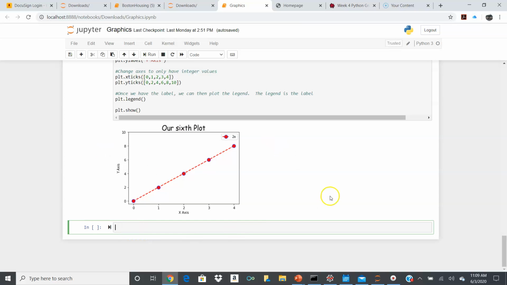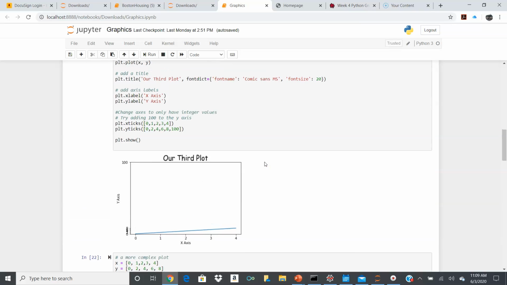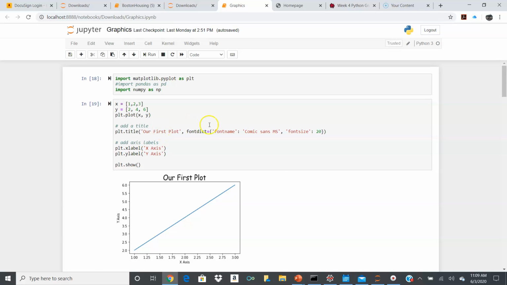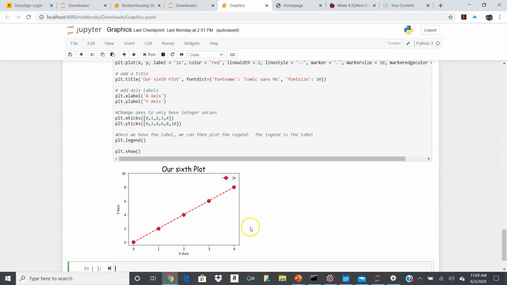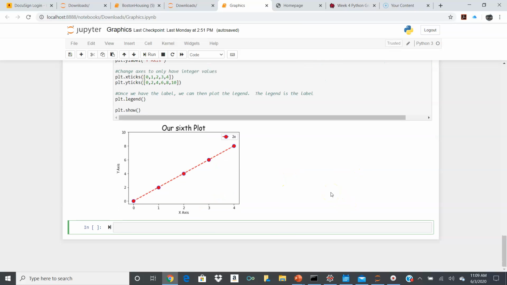But anyway, this is our first script, and take a look at it, play around with it. I've given you a copy of the script. You can make changes to it. You can come down here to the one that has the markers and the colors, and you can play around with that. Really, it's just for your practice.